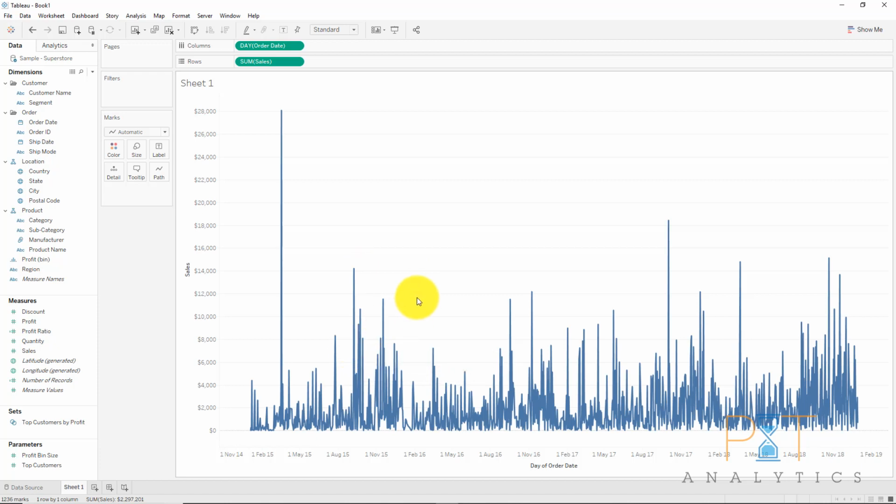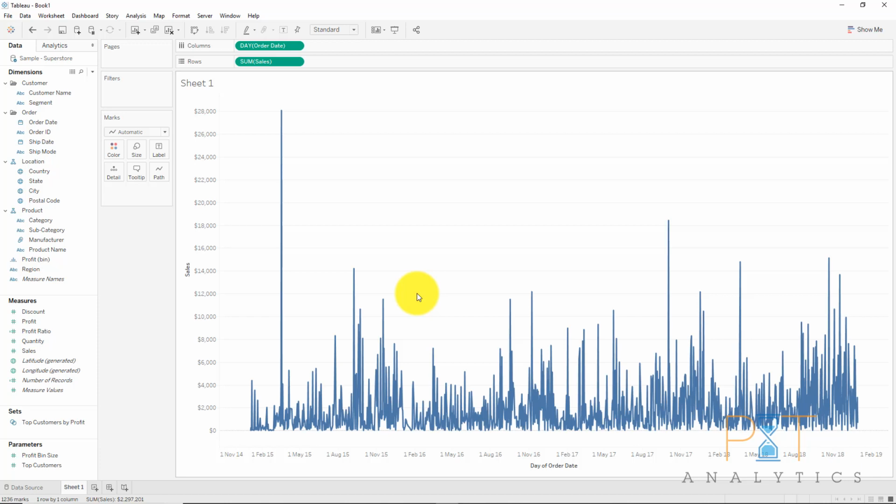Now my requirement is I want to give the user an option that if they select day, the chart should come as day wise. If they select week, it should be by week wise. If they select month, then month, else year, then it should be by year.